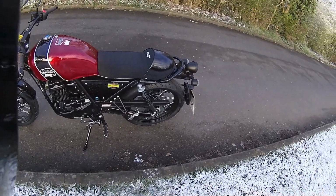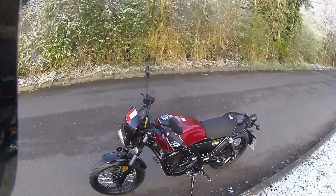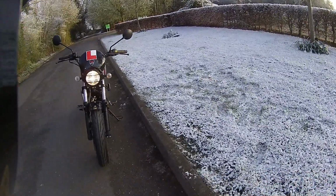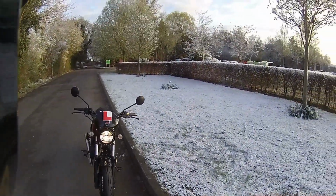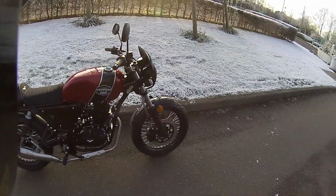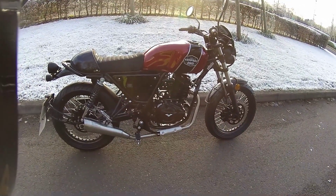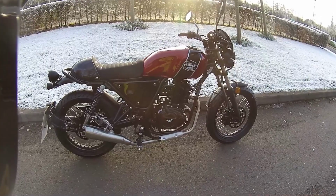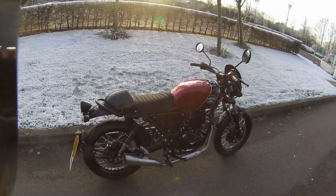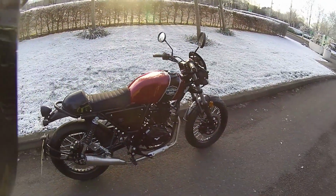So you've got those metal side panels that tell you it's fuel injected, 125cc engine, and a very cafe racer look to this bike. Little screen to the front, and just check out the front end on that. That does look mean. Just going down the side of the bike, full stainless system on that, and those nice rear pillion pegs that are set quite high. You can get a pillion on this just to remove that rear cover. And that nice low tail tidy to the rear on this one. Disc brakes all round on a combined braking system on this one.